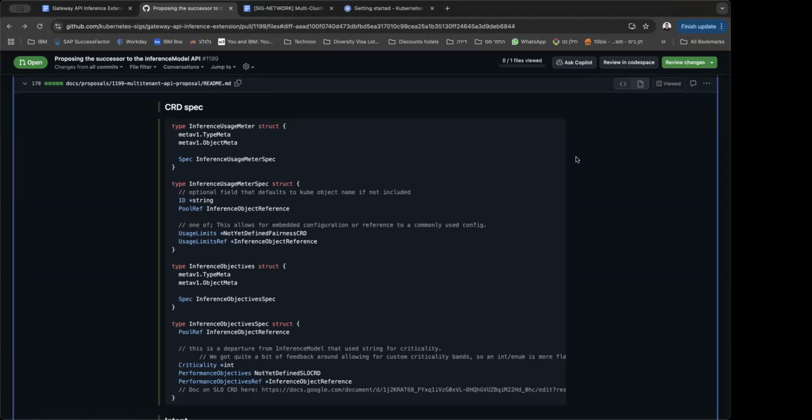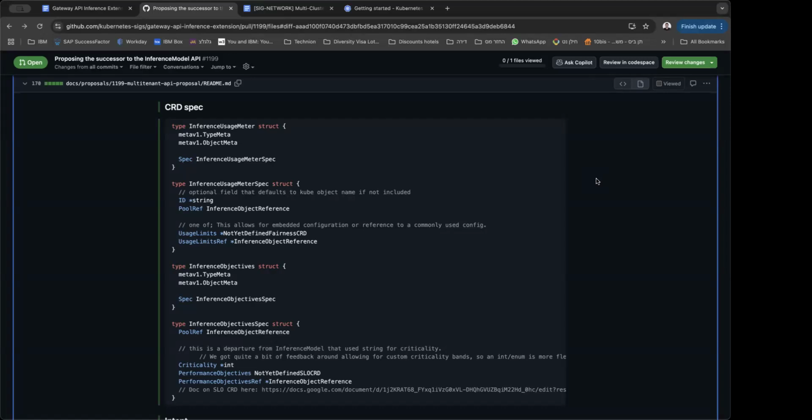Sorry, yeah, I was trying to find the tab. I have two comments. One on the fairness. I'm not sure if the community is fully aware of why we need another header for fairness. The idea here is that we want to identify what are the flows that we want to apply fairness across, or identities or tenants.